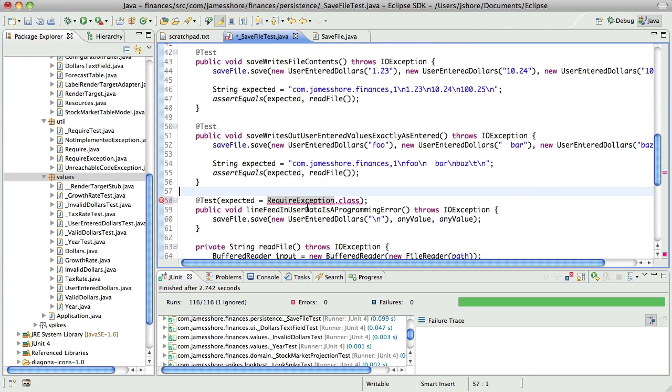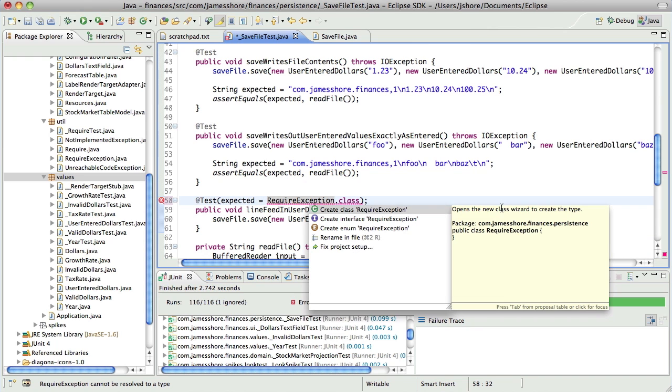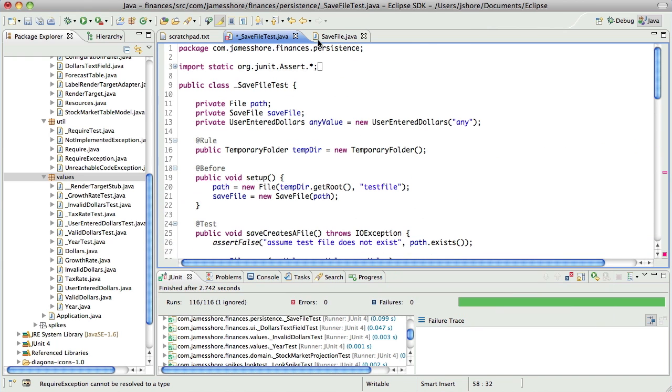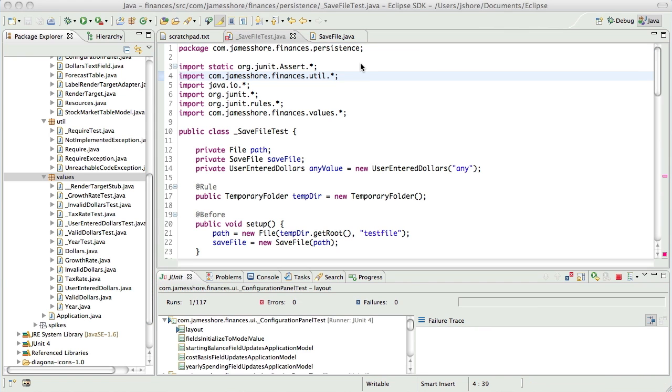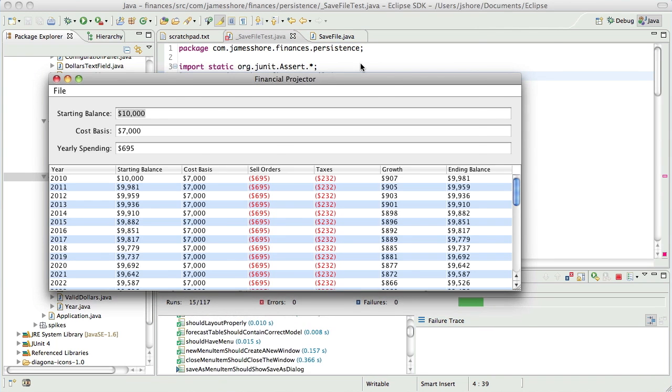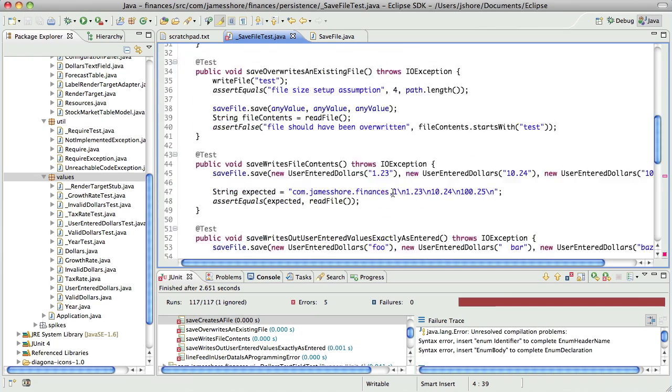Yeah, we just need to import this. There. But that should fail. I still don't have that right.